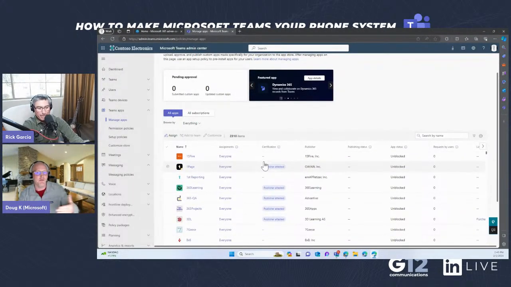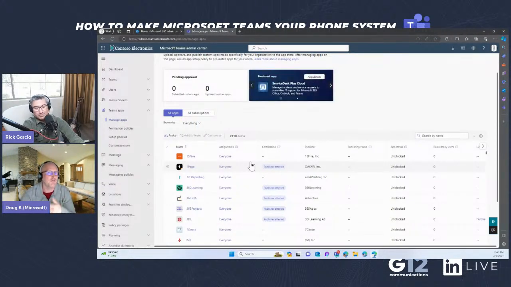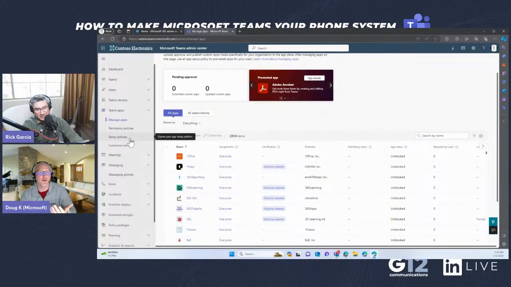Now, what is the app library? Well, these are third-party applications, or they could even be your own custom-made applications. You can go and use things like Power Apps and make your own apps for Teams, right? If you have some type of interface or something you want to do, sky's the limit, right? This is your library. This is the section where you can decide what apps you want to allow people to use. Maybe you just want to have open reign. Anybody can use any app they want. Maybe you're like, no, we only want certain approved apps allowed in Teams.